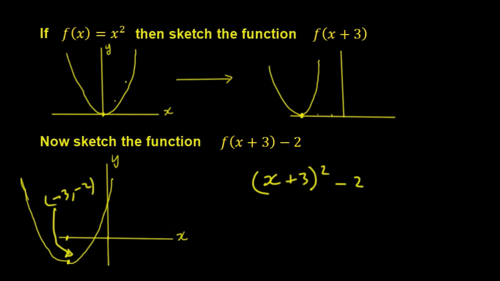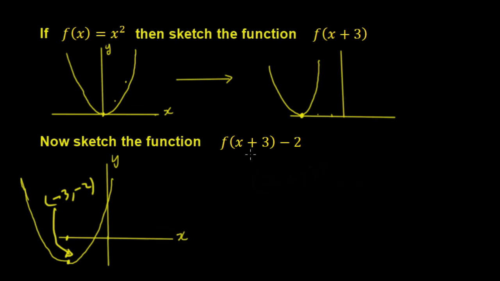Now people sometimes ask me and they get confused by the fact that if we have f of x plus 3, why doesn't it shift it to the right? That would seem kind of logical, wouldn't it? You'd have plus value and it'd shift the function to the right, and minus would shift it to the left. So let's have a look and we'll see why that isn't the case. I'll rub this bit out here just now, give us a little bit of space.